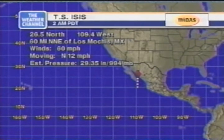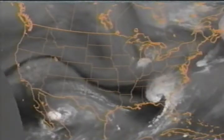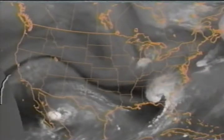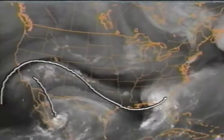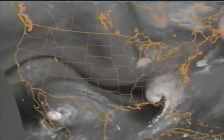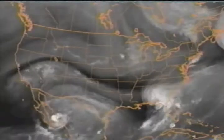Another problem is in the southwestern U.S. — Isis. It was Hurricane Isis; it is now a tropical storm. The latest: Isis downgraded to a tropical storm with maximum winds at 60 miles an hour, moving north at about 12 miles an hour. It continues to bring heavy rains into Mexico. Here we have Isis in the southwest and Earl in the southeast. The moisture roller coaster shows Isis spreading rain northward through Mexico, into Arizona, and eventually Southern California. With Earl in this position and a trough digging in, it's likely to nudge Earl in a more northeasterly track. Flooding is the biggest threat with Earl in the southeastern United States.